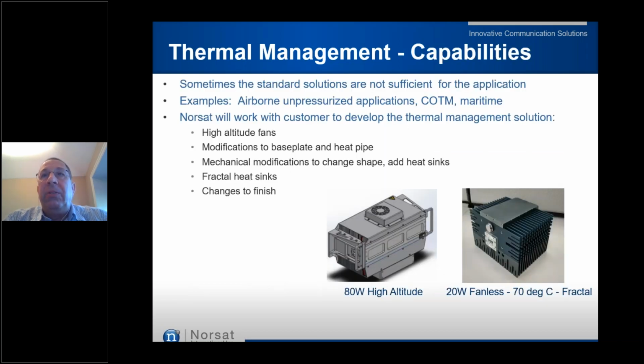So sometimes these standard solutions, both our fan and base plate solution, are maybe not sufficient, particularly if there is no really good cold plate for use, or there may not be a solution. So we might need to do some modifications to make it better. Some examples might be an airborne unpressurized application, or some comms on the move, which can have quite a bit of heat requirements. In maritime terminals, because the equipment is in a radome, it doesn't really get rid of heat very well unless you put an air conditioner with it. So especially on smaller terminals where there's not a lot of space, we can see some elevated temperatures.